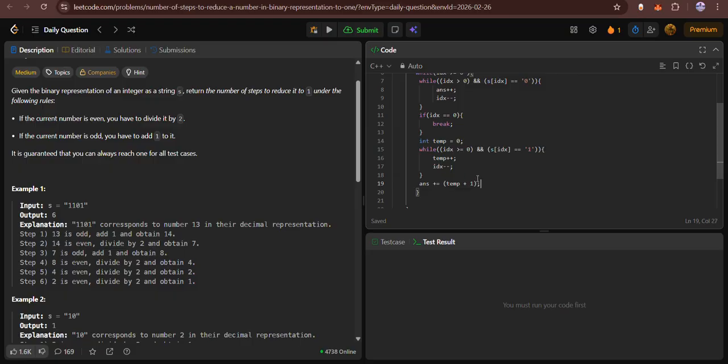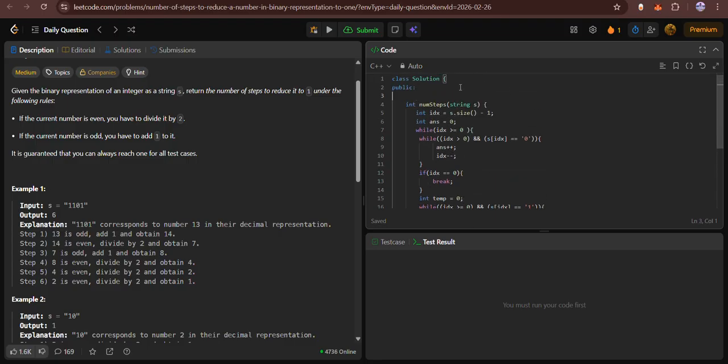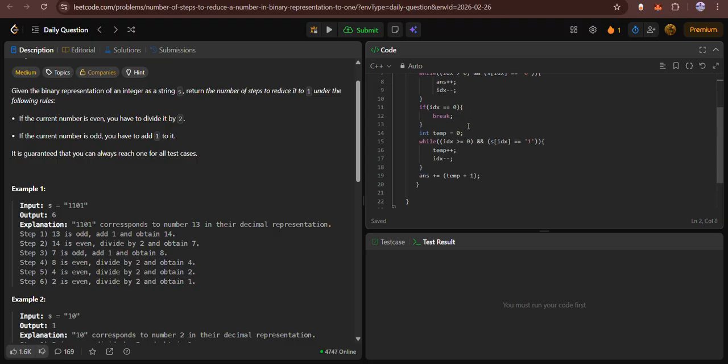And why this one is added, you already see that if the string was like 1111, then the first operation was to convert this into 10000, and then 4 operations were there to convert this into 1. So that is why I am adding this one extra, because there is one extra operation when the whole substring is of 1 only.